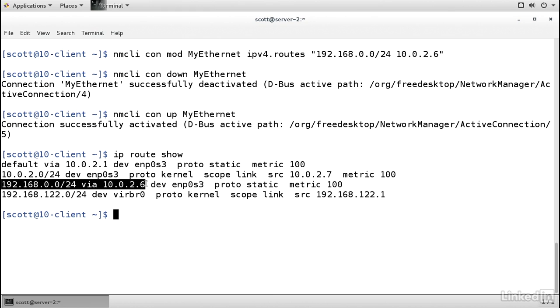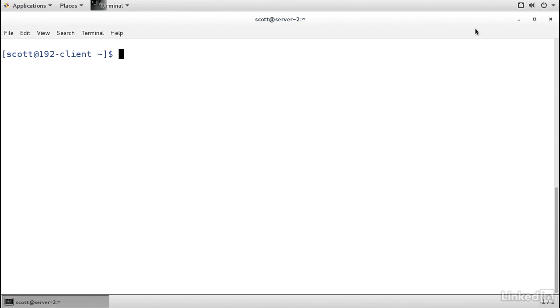I'll switch over to the 192 client and make a similar rule so it can talk back to the 10 network. Again, I'll write nmcli con mod my Ethernet ipv4.routes, and inside quotes, this time I'll write 10.0.2.0/24 192.168.0.6, setting the network and setting the gateway.